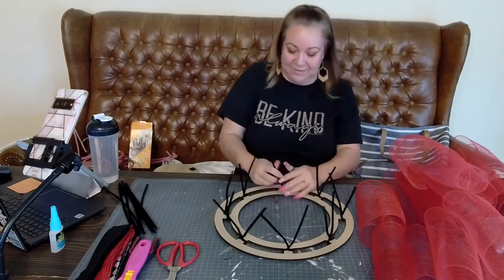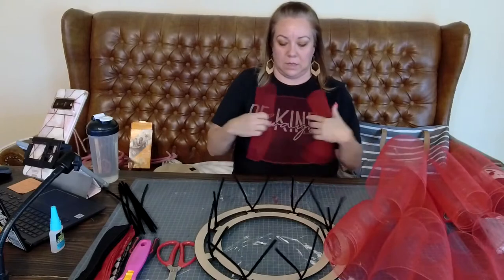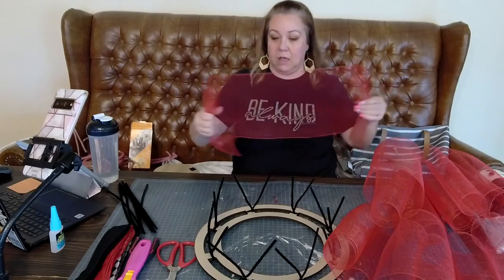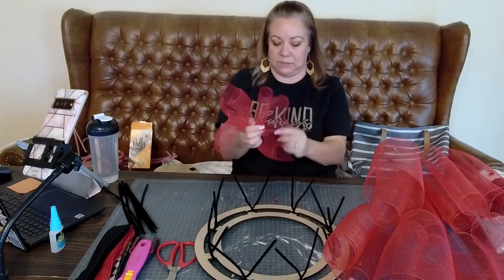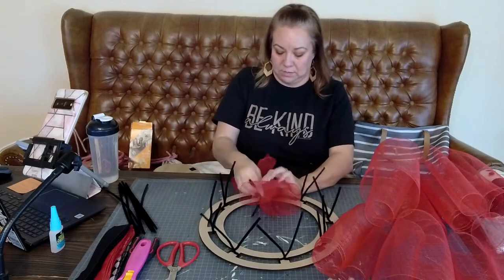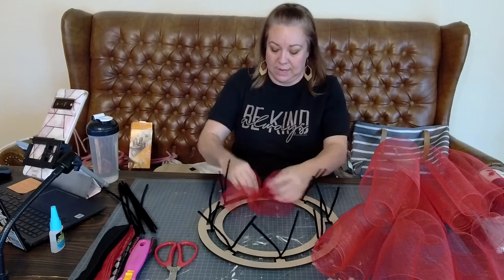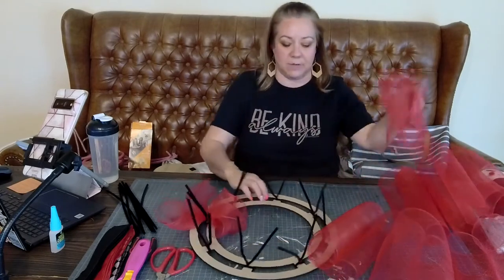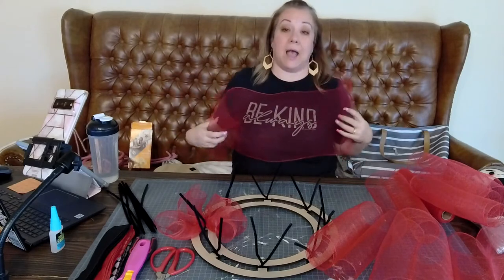This is what it looks like in the back - nothing exciting, you're just adding your pipe cleaners. Then you're going to take your mesh, roll side away - this is 10-inch mesh, cut it 30 inches - so you have this big long piece. Roll the ends and then ruffle down the middle. I'm always awkward at this stage so we can come in here and fix this. Flat side is up, curl side is down. Grab your ends, skip one and go to the next one - this is how I make it super fluffy. We're going to stack, so this is like the first layer.